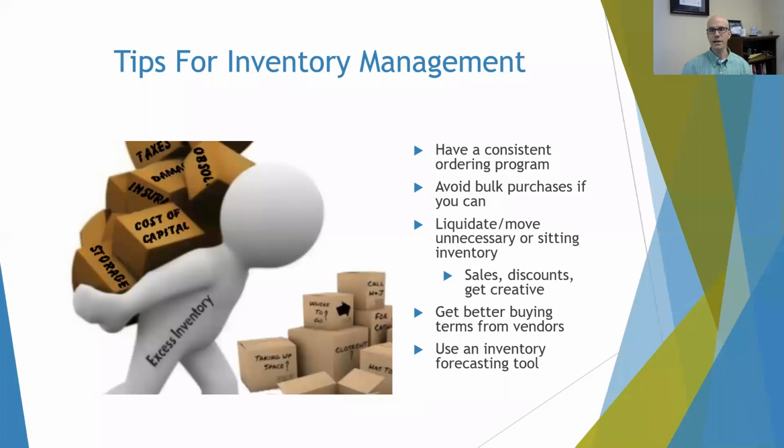Get creative with this, all right? If you have stuff sitting around, get creative. We had a client we were talking to, and he had a bunch of excess stuff sitting around, and it was a retail website. And we said, well, why don't you, say if you have these hats that aren't selling, have some kind of sale where if they buy one full price item, they get the hat at 30% off or half price, all right? It's a way to at least free up cash for that inventory. Otherwise, it's just sitting there, all right? So find ways to give sales, discounts, get creative, and move that inventory that's not moving, all right?